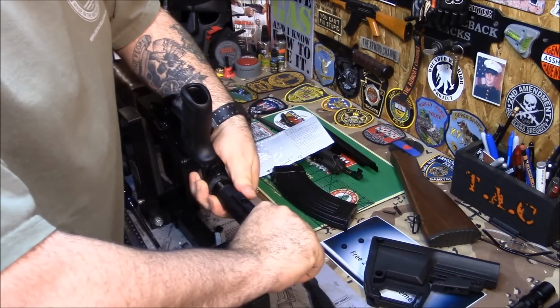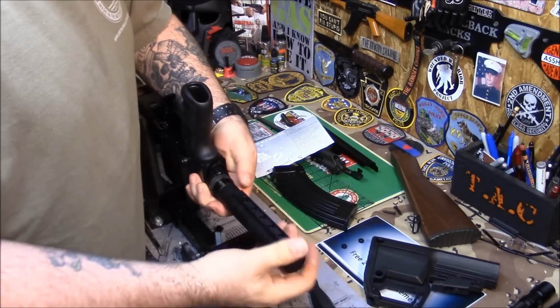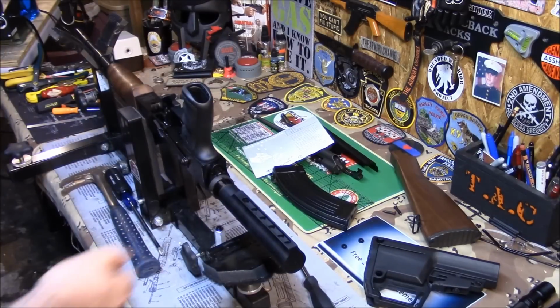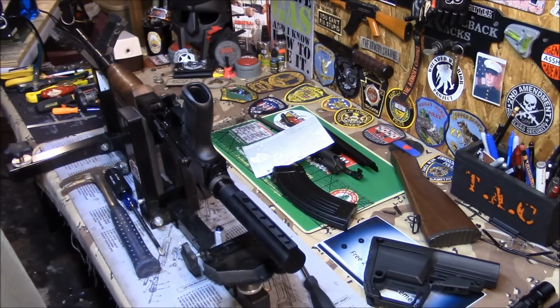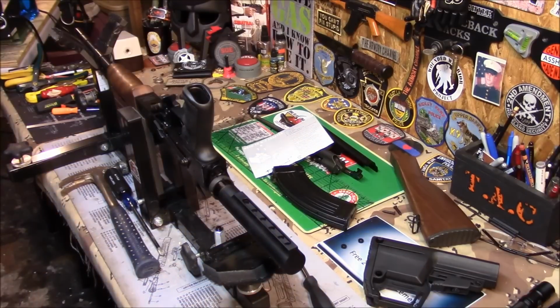So now I'm going to get my AR-15 wrench. I'm not going to make it too tight though. That's pretty straight, and I'm just going to tighten it. Isn't this great? How easy was this? I'm going to tighten it and then put my stock on. Sorry, I couldn't find it.